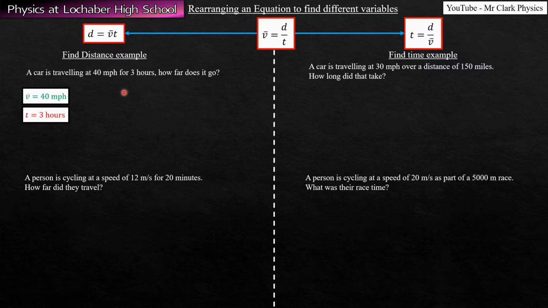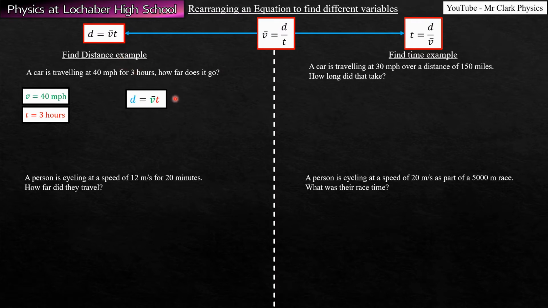So a good idea to help you keep track of things for each question is to say, right, here's my sentence. Sometimes it's tricky though, and you want to pull out each piece of information and figure out what symbol that's for. So here, 40 miles per hour, that's my speed, and the symbol for speed is V, so I write that here. My time is 3 hours, and I'm going to write T equals 3 hours. Then if I'm looking at a list of equations, I can identify the one I want. And this time, to find distance based on speed and time, this is the one for me.